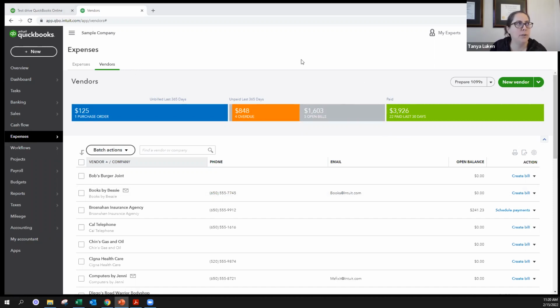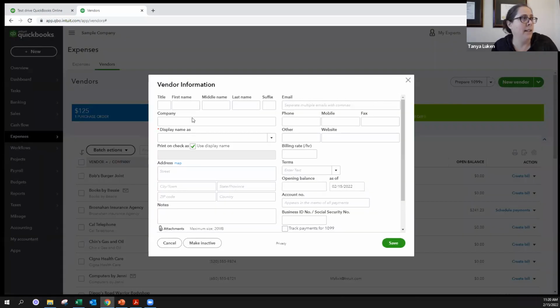Okay. So let's say this is Craig's landscaping company, and let's say that he's decided to hire Barbara Gordon to be his supermodel, okay, right? Oops, I can't even spell my dog's last name. So to add Barbara Gordon as a vendor, I clicked on this plus new vendor button, and I'm gonna type her name. So if she were a company, then I would type her name here, right? But then I wouldn't put her name in the first, middle, and last name. That I would put in her email and her phone number.